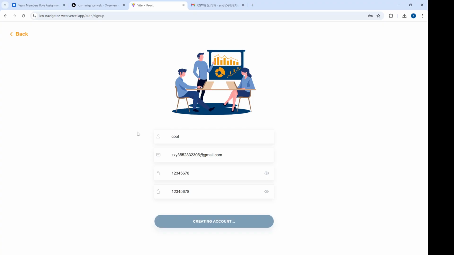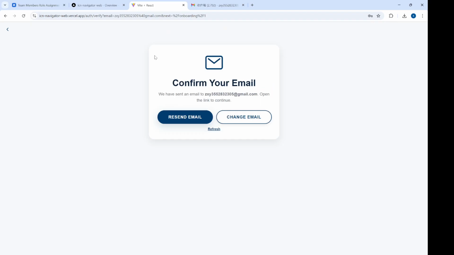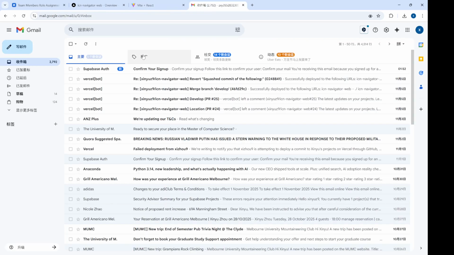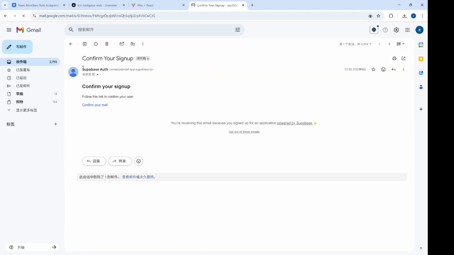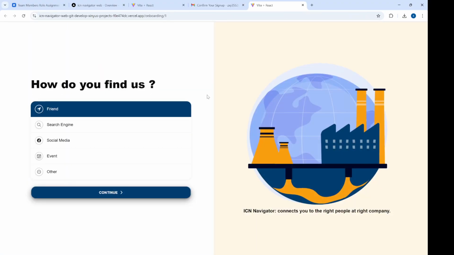We're going to create a new account at our Supabase backend. After we confirm the email is correct, we send an email confirmation link to the email the user typed in. As we go to the email page and refresh, there is a Supabase authentication email. It's able to confirm. After that, the user will sign in. Now the user has correctly signed up a new account.